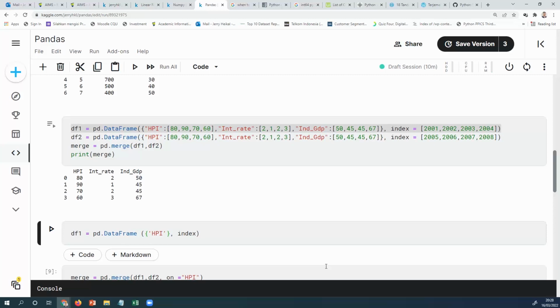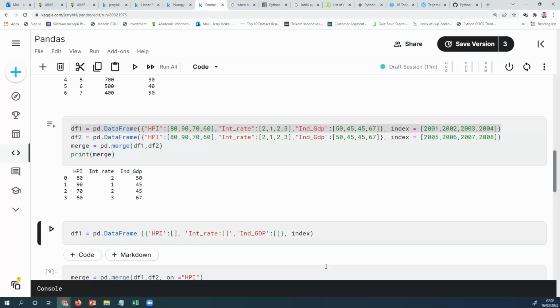and then the colon, and then interest rate, colon, and then square bracket, and then GDP Indonesia, GDP, colon, square bracket.